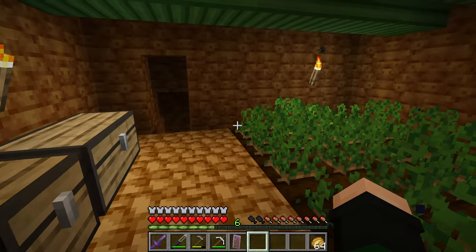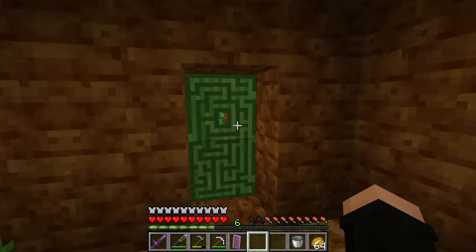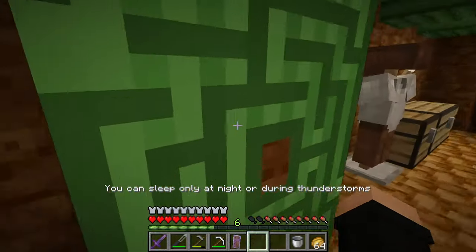I put Depth Strider on this because I believe there's some water that we're going to have to deal with. And I've got some spuds. I've got some blocks if I need them. But yeah, this should be everything. Make sure my spawn, yep, spawn is set.